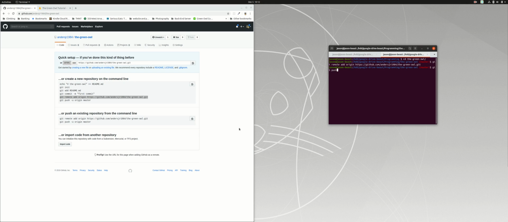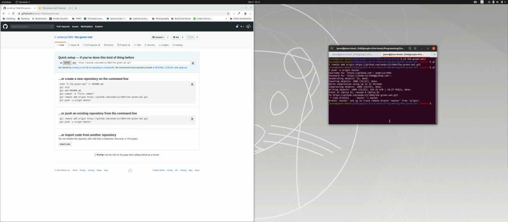We can git push, add our username and our password. Alright, so we've done the first step, and that's to create our GitHub repository.